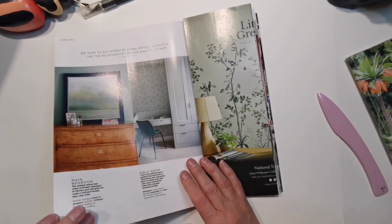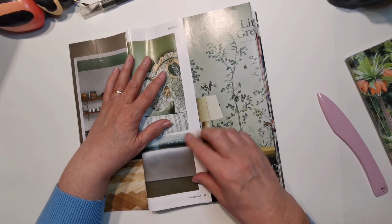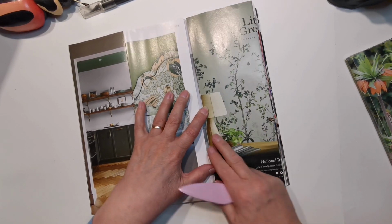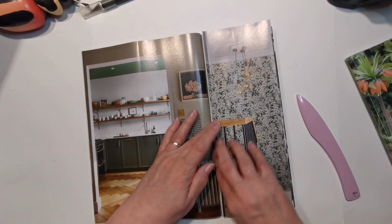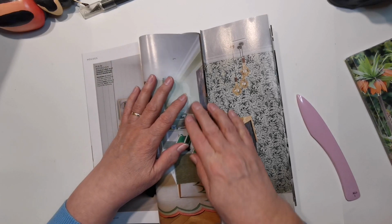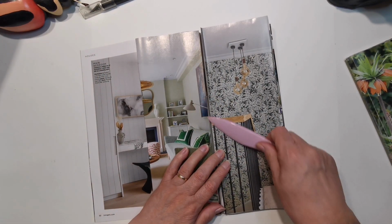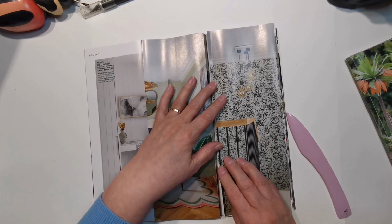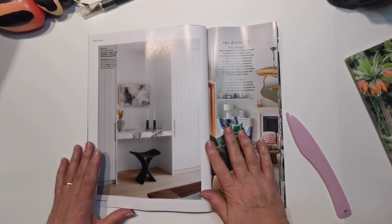Right, which way am I going with this one? Oh yes, I wanted to leave those two green pages together. Like that. So yeah, there's still quite a biggish gap on that side, but not that big a gap this side. So hopefully when you fold it over, see, that's what happens, it folds over on itself, don't you? I want it to go that way. Once I stick that down, that'll be fine. I can stick it to the page, so it'll hopefully stay down.